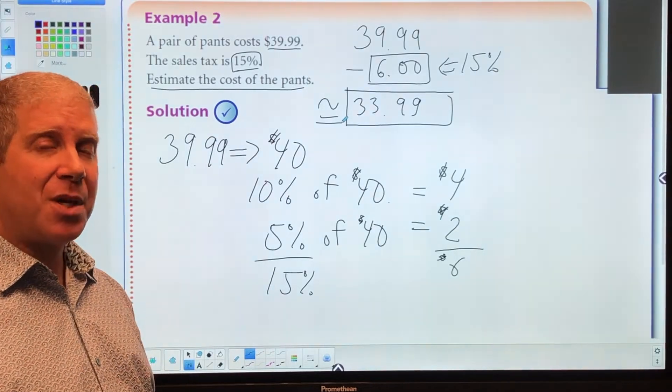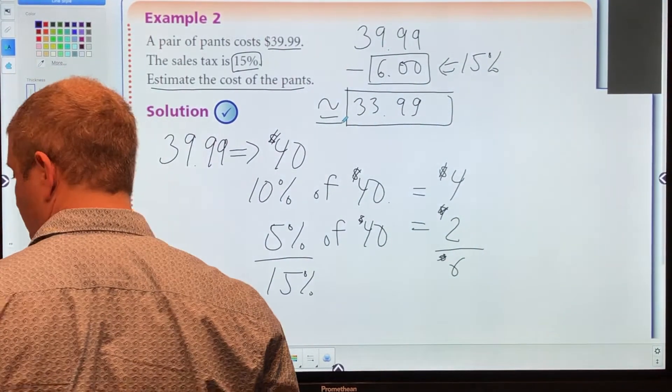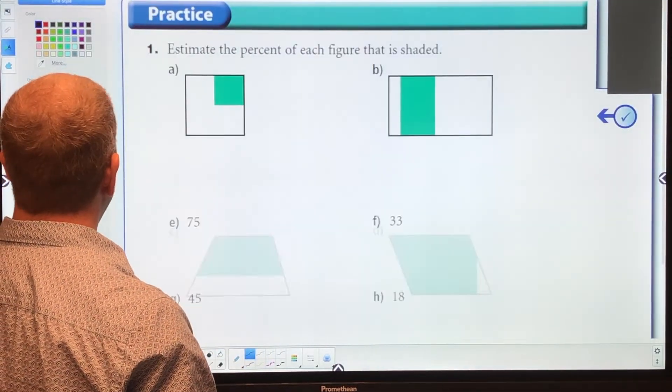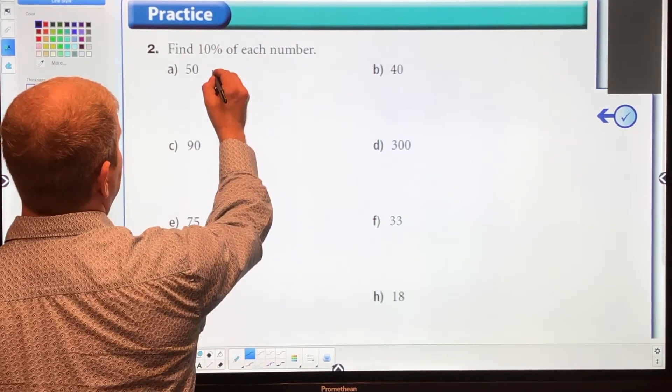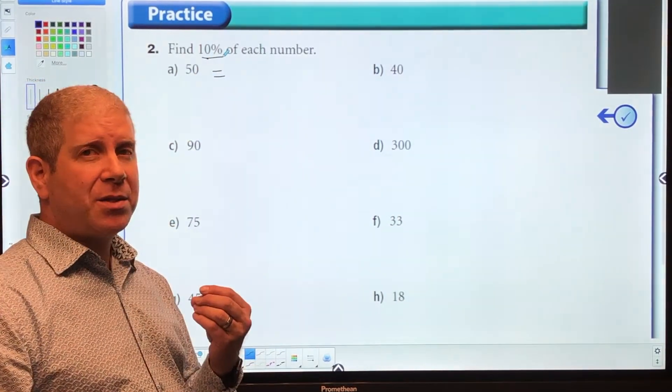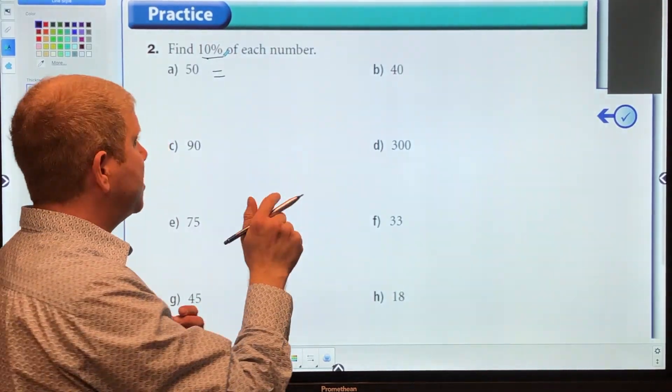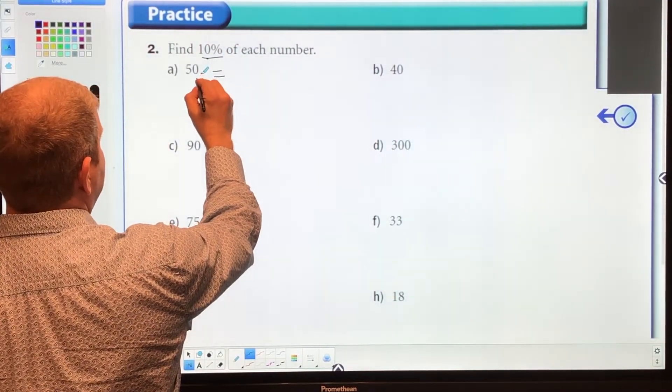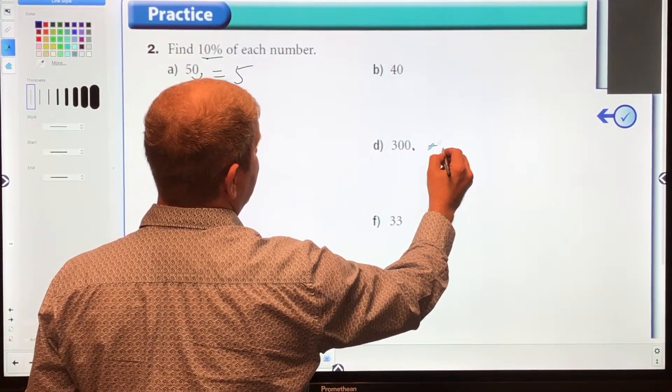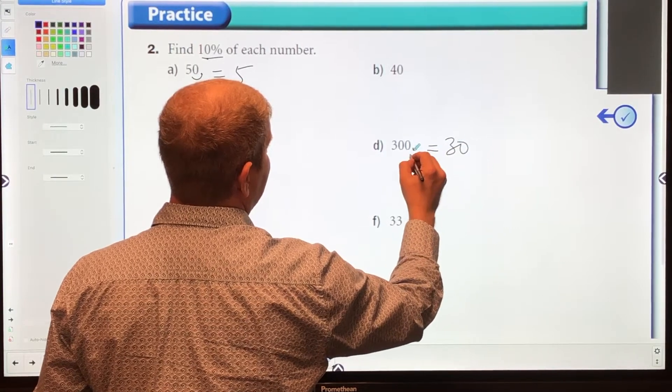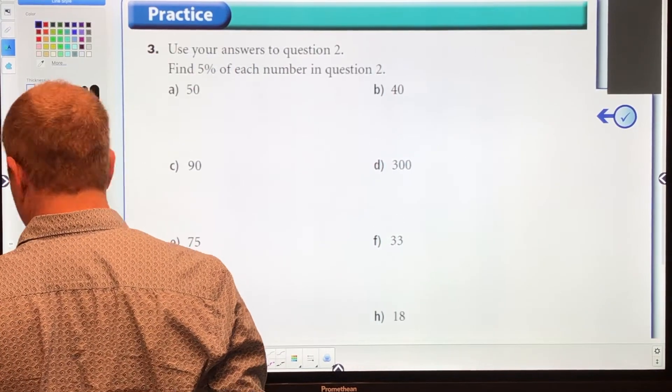I want to look at one of the questions I've assigned. Let's look at question number two. Find 10% of each number. Well, when it's 10%, all we need to do is move the decimal place from the farthest point to the right over to the left. So from here to here. The answer for 50 will be 5. From 300, the decimal point is here, so now it's going to be 30.